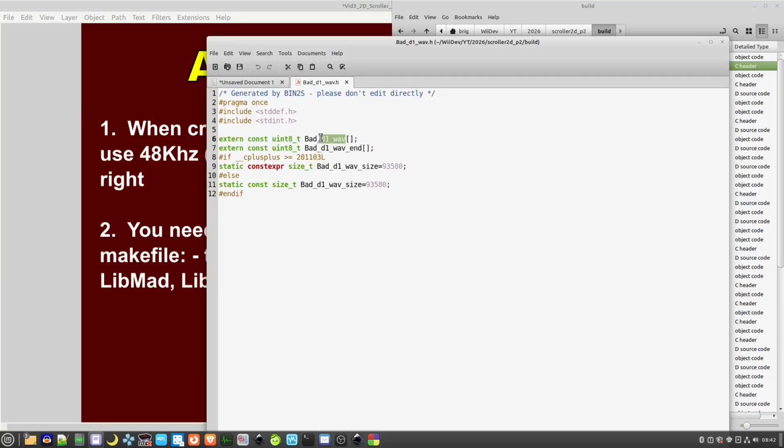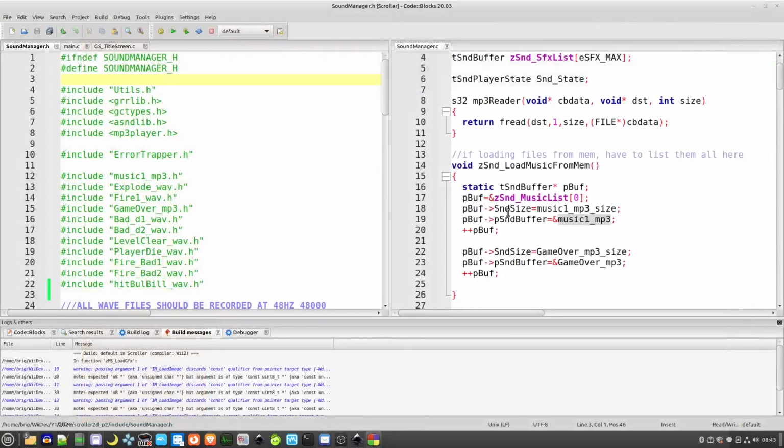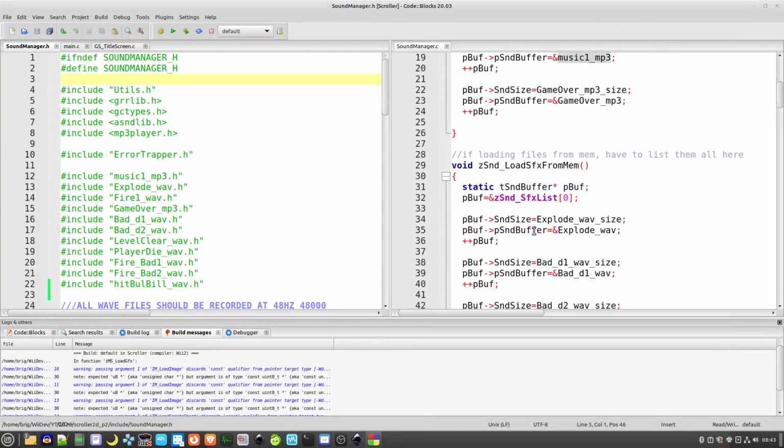There is a dynamic array here, and there is also a size variable as well. This dynamic array is obviously referring to the corresponding binary file. So these are the two things that we are referencing inside here. These are basically generated for us.